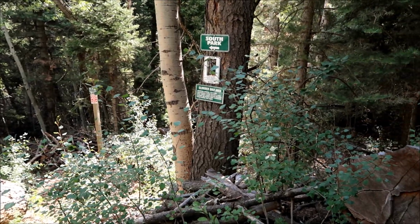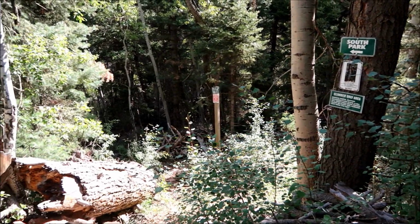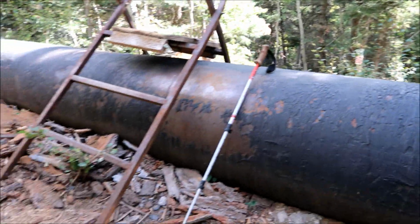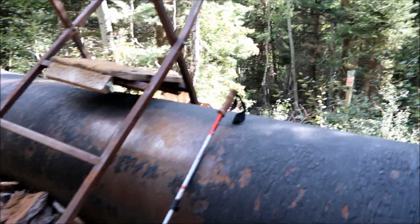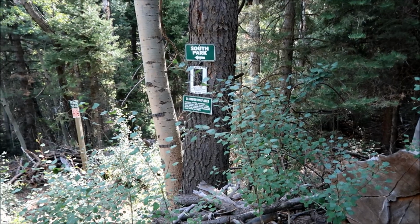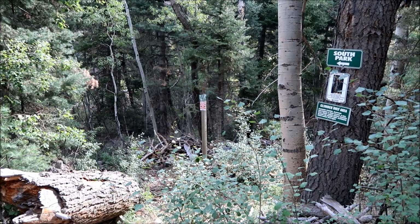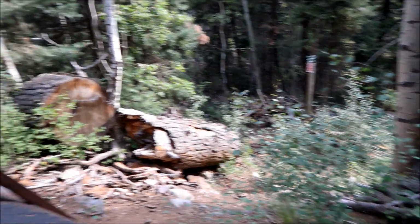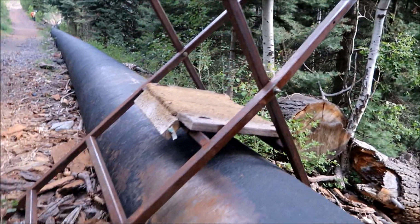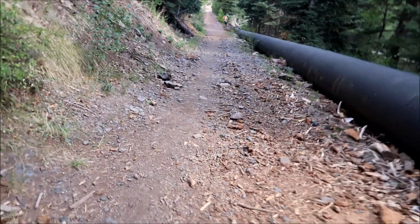Okay, Ouray is not known for mountain biking. It's known mainly for rock climbing and ice climbing in the winter. So what we have here is along the pipeline. They have a bridge, and evidently this is one of the great areas down there. Pretty scary though. They got some warning signs. Danger of falling ice and rock. Can get killed. But anyway, it's nice of them to make this for the guys to come down here and do a little climbing. Not my cup of tea, but a lot of people like it.